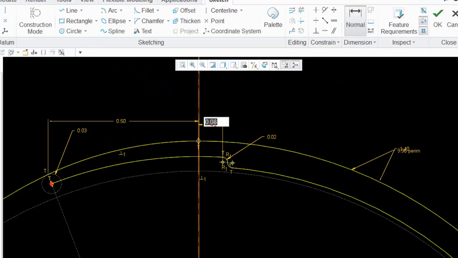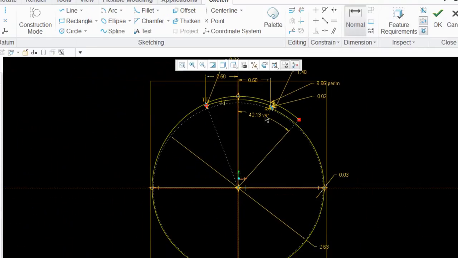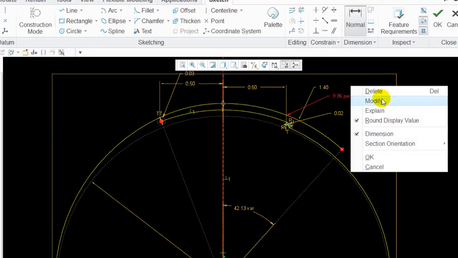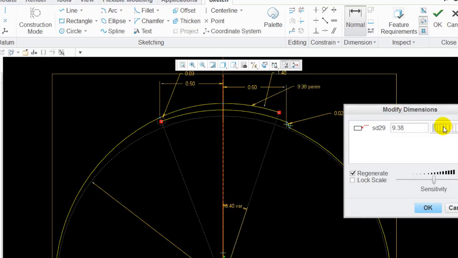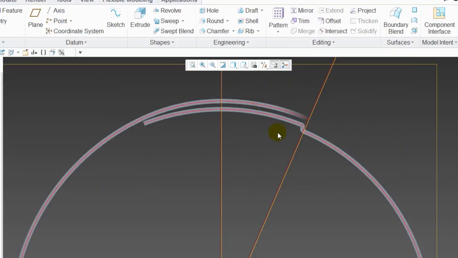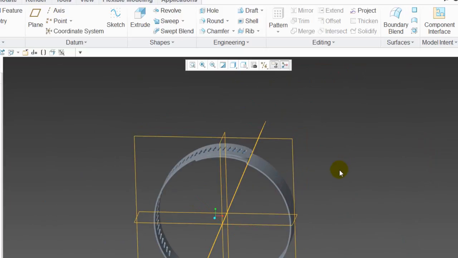This should be 0.5 also, I guess. Way over here somewhere. Yeah. I'm also going to change this perimeter a little bit. This doesn't need to be sticking out there. So I'm going to modify this a little bit. Right in there somewhere. It looks about right there. So maybe 9.5. 9.5, nice even number. Should be just a little bit beyond this. Select OK. Check. And now we have it where we want. Yeah, that's one of those things you gotta watch for, those constraints being on there. They'll drive you nuts trying to find them.